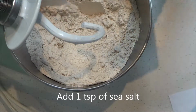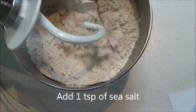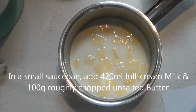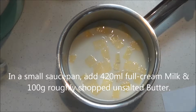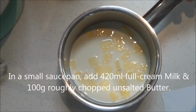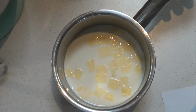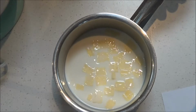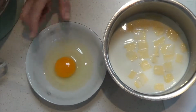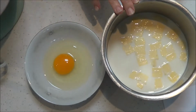Also add 1 teaspoon of sea salt. In a small pot, add 420 ml of full cream milk and 100 grams of unsalted butter, coarsely chopped, and just heat that on a medium heat on the stove until the butter melts. And then we're going to allow that to cool a little bit on the side, and we're going to lightly whisk an egg and add it to the milk and butter once this is a little bit cool.